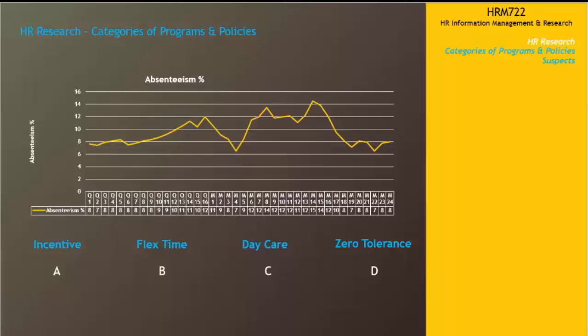So for example, as part of my health and safety policy, I have a program called a flu shot program, meaning I hire a nurse, I pay, and I give my employees free flu shots, right? Or I might have a safety shoe program. I buy safety shoes for my employees. I might have a wellness policy that has a program where I give lunches, good nutritious lunches to my employees for $1. Okay, so there's a lot of policies and some of them are programs, but don't worry too much about the difference, right? Let me show you these categories. These are very broad categories, and we'll use a few examples in each.